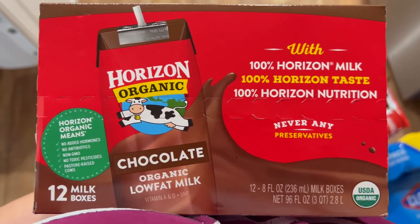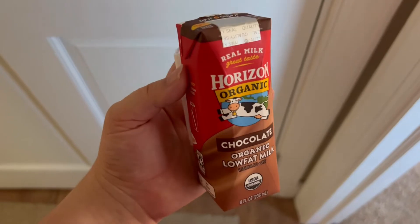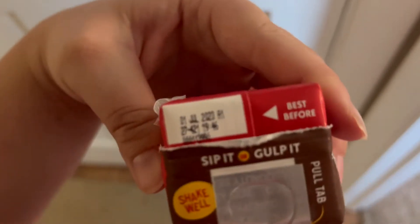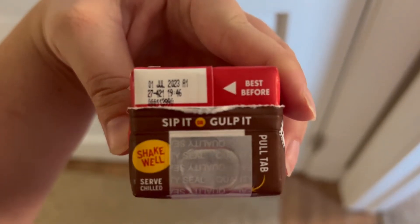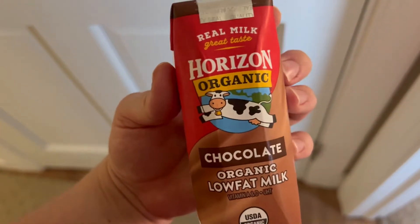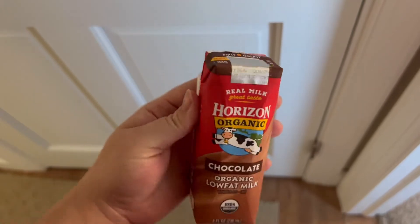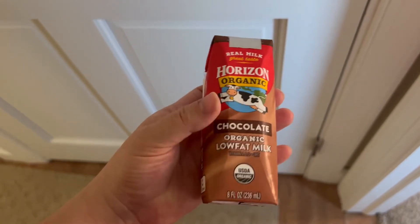Number two is this Horizons chocolate milk. What I love about the chocolate milk is that it does not need to be refrigerated and it has a shelf life up to one year. I love this as a treat for my little guy, but especially if we were having trouble finding water or didn't have a water filter on hand, I would have these to pull out so he could have something to drink and I wouldn't be worried about him staying hydrated. I also think this one could work for adults as well — it's something you could have in your stockpile to pull out as a treat, something sweet to have. So I think it is a great prepping item for all members of the family.